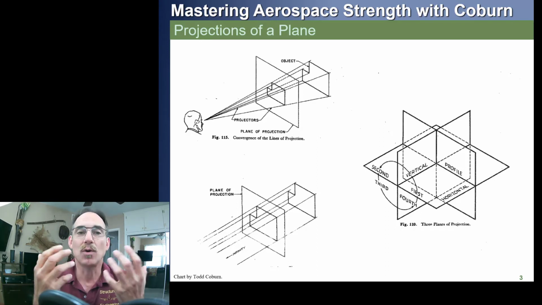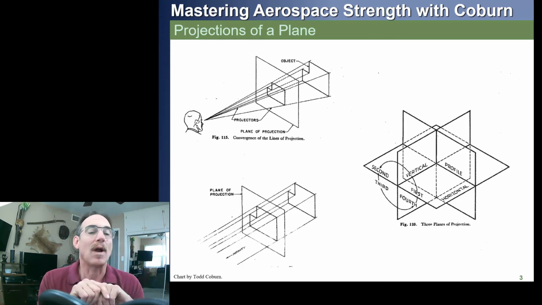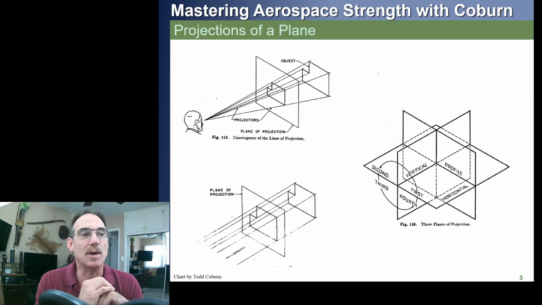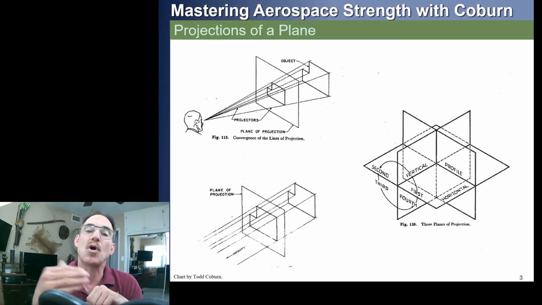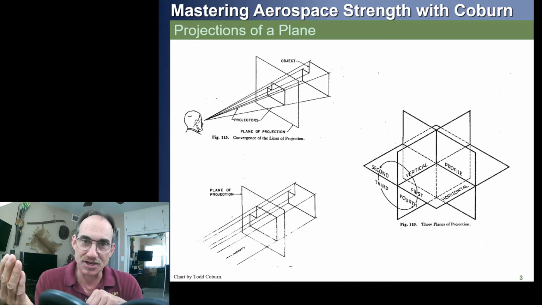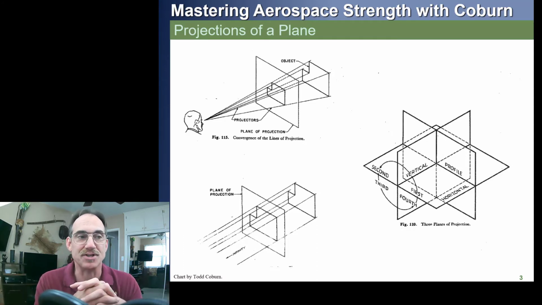Okay, second idea is how we're going to represent this. So there's a couple trains of thought on this, but let's just take a look at this rightmost figure where we see a standard coordinate system. We see the first quadrant is the one nearest to us, the second quadrant off to the left, then the third down below, and the fourth. There are two major methods used for representing structures when they're being drawn. One is called first angle projection, and the other is called third angle projection or quadrant projection.